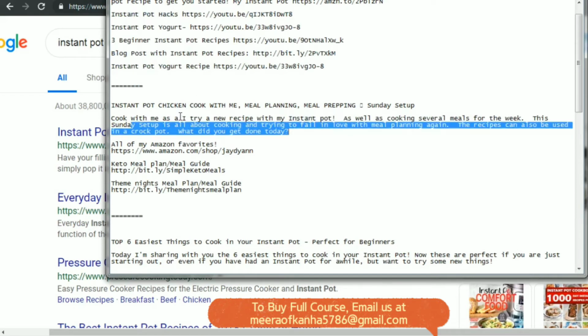As you can see, the description is really written for the user, but it contains the keywords that are necessary. So you don't need to write something like Instant Pot Chicken or something that's just a bunch of garbled information. You want to make sure that the title and the description attract people first and foremost, and then embed the keywords within.